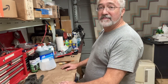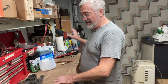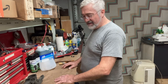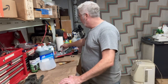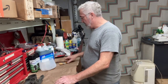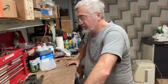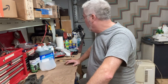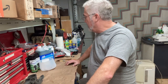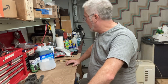It was sunny today, so now it's getting all cloudy. The plan was to take them out and set them out in the sun. I may still set them outside and let the heat and the sunshine get to them so that they'll dry, and actually towel dry them and then set them out. It is so humid here in Georgia that you could set bare metal outside and almost watch it turn to rust. So I'm gonna try to get them as clean as I can, wash them with soap and water, rinse them with water, and then move on to letting them dry and then getting them painted.